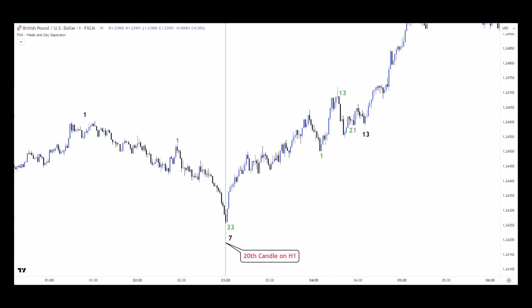Let's closely look at this area on 1-minute chart. By applying the same counting concept what we've done for previous examples, we get 33rd 1-minute candle, and this candle is aligned perfectly with 20th candle on 1-hour chart. You can execute a long trade as soon as 33rd candle aligns with 20th candle on 1 hour with a relatively wide stop loss. Or you can wait for continuation entry by counting 5-minute and 1-minute charts sequentially.